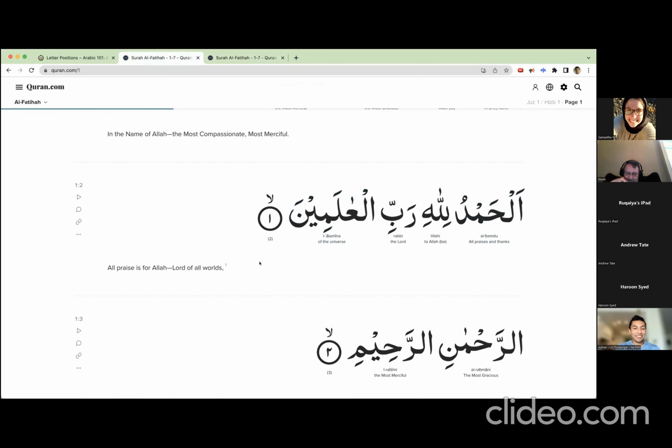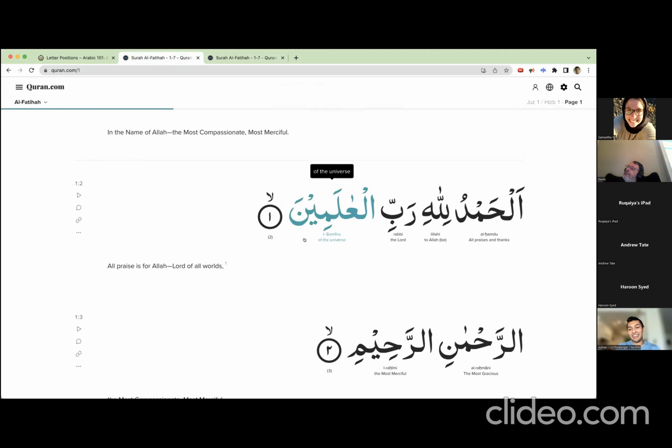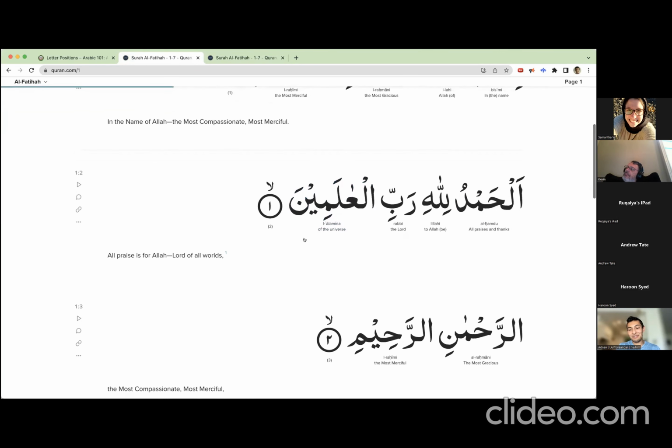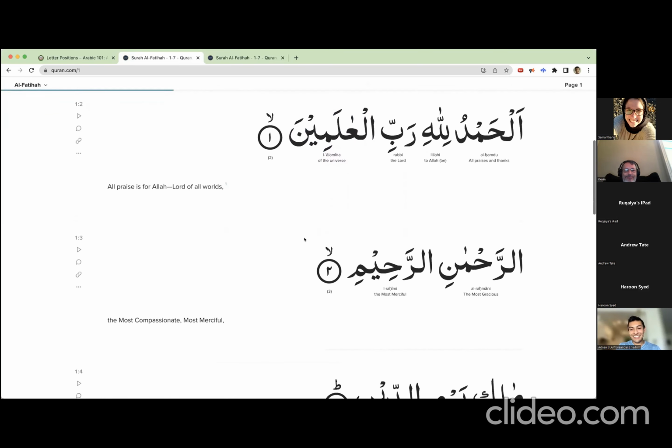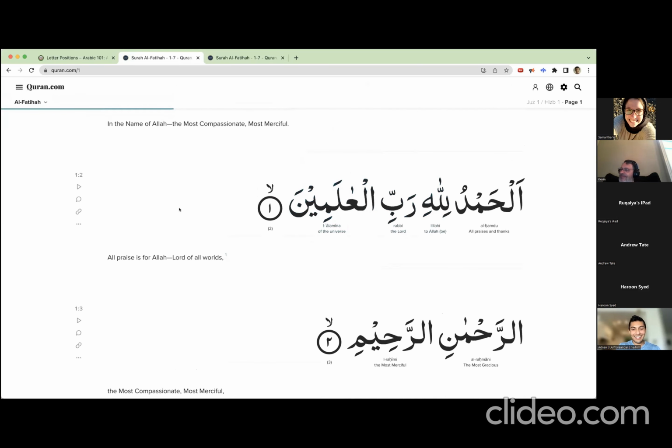Can I go ahead? Definitely, please. Alhamdulillahi Rabbil Alameen. Wonderful, beautiful. And what you did there at the end, extending that last vowel, that's a part of tajweed that you can do at the end of a phrase or a sentence. So wonderful. Anyone else? We'll give it a try. Okay. Alhamdulillahi Rabbil Alameen. Wonderful.